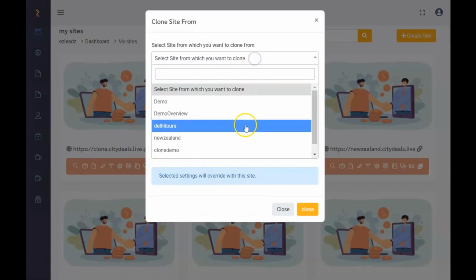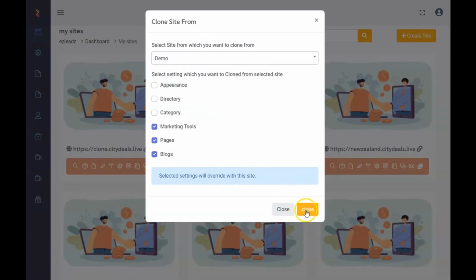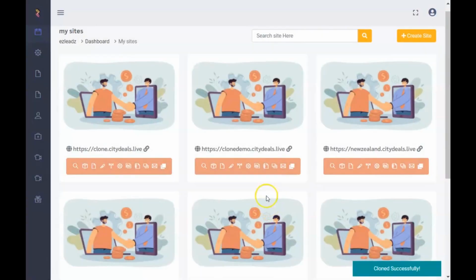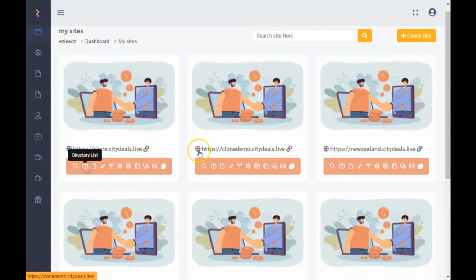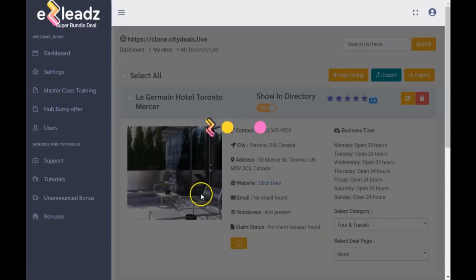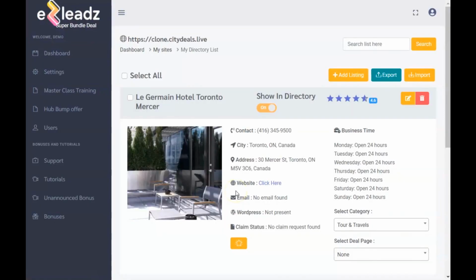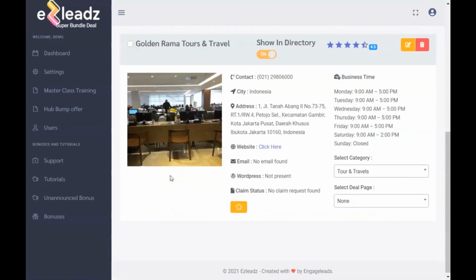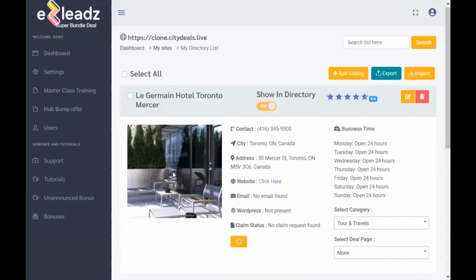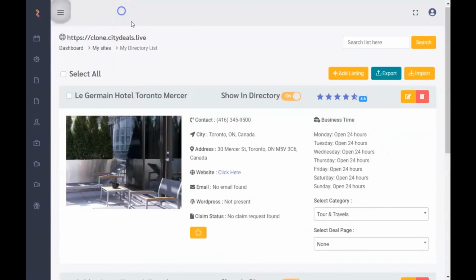First select, let's say for the demo, I'll clone this one. Once it's cloned successfully, we'll see here that whatever settings you have copied from your previously created site will be placed on this particular site.